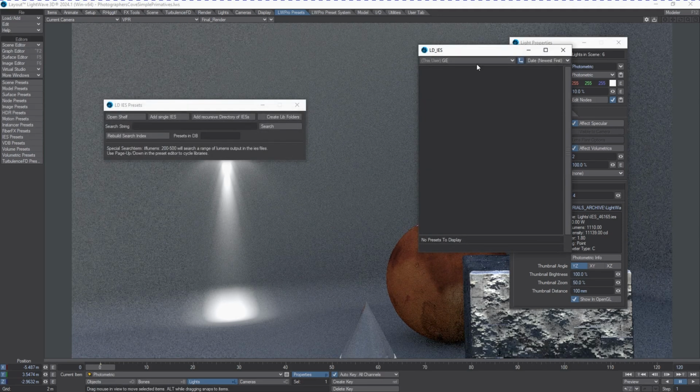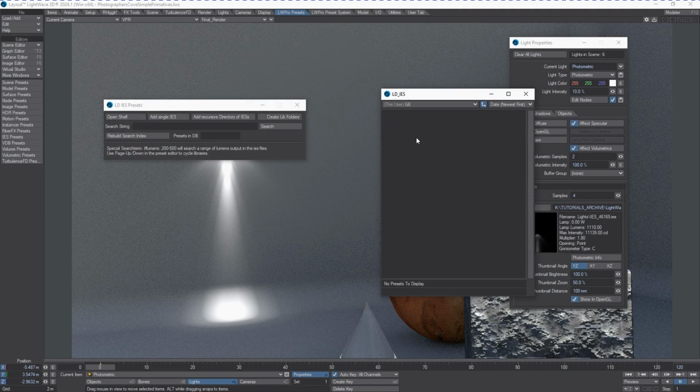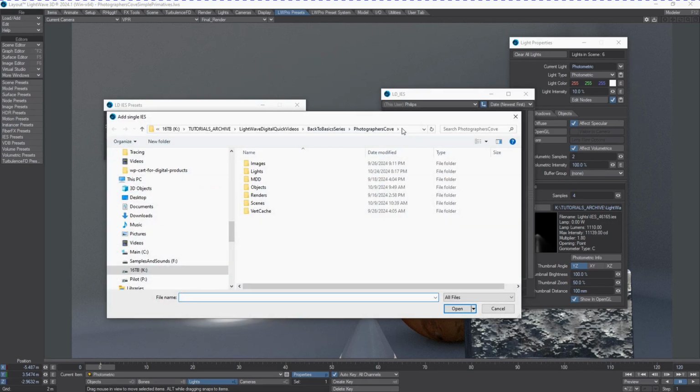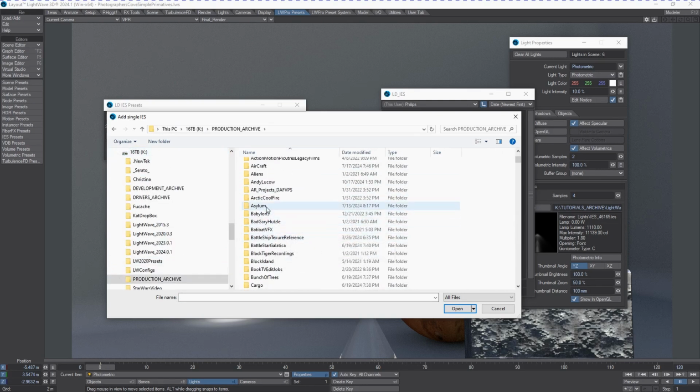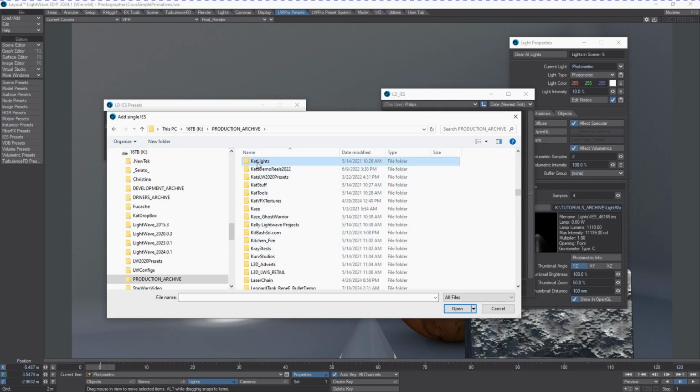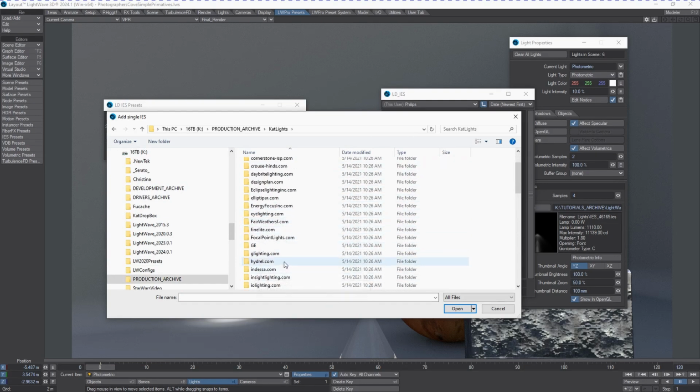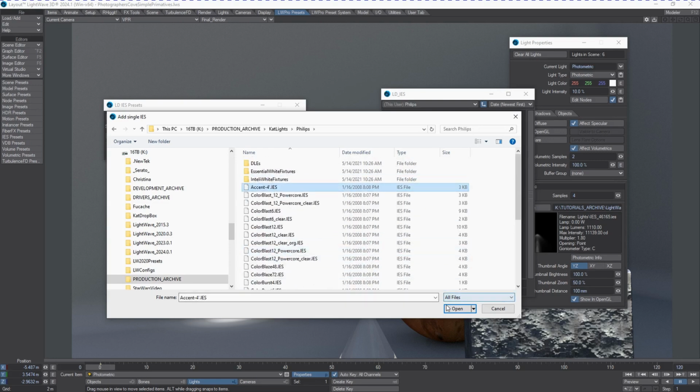Let's go to the IES lights presets shelf. I'm going to change this to Philips. I had already created this and then deleted the presets before, but we're going to import all the presets for Philips. And I can just add a single one here just for a second so that we can take a look at how this works just with one, and then we can do the entire directory. So let's go to my cat lights, and these ones are going to be the Philips ones, and we'll just do the first one on the list.